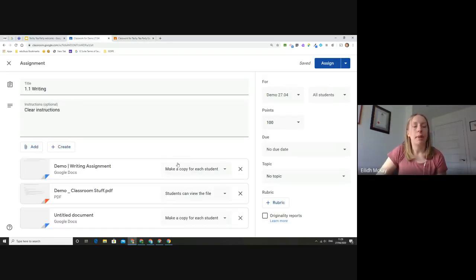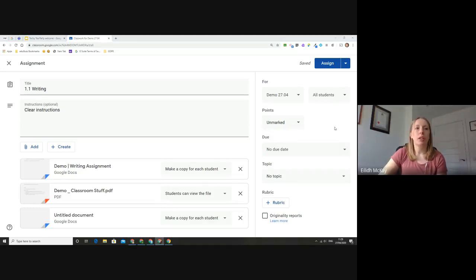Last thing I'll do, so I've just come back to my own demo classroom rather than assigning that to those of you in the Techie Tea Party classroom. I can now set a points value. Now, as a primary teacher, I always had this as unmarked, but you could maybe have it. Certainly if it was a spelling or a maths activity, you could always put in points.